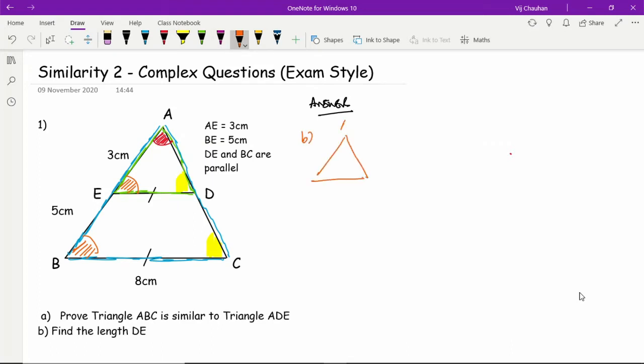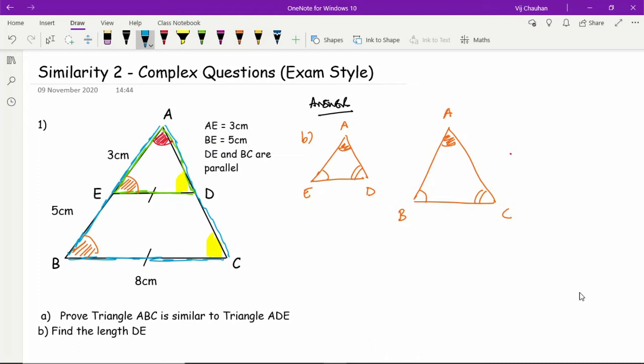So I've got a triangle AED, and again what I'm going to try and do is make sure that the orientation of the triangles is the same. So I've got the yellow angle as a double angle on D, and the orange angle which is on the left. And I've also got another triangle which is ABC, and again I'm just going to highlight those two rogue angles, and let's just colour in A for artistic purposes. So the next thing I then need to do is write down the information that I know.